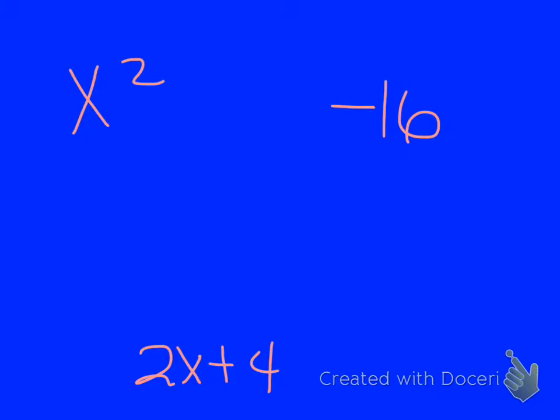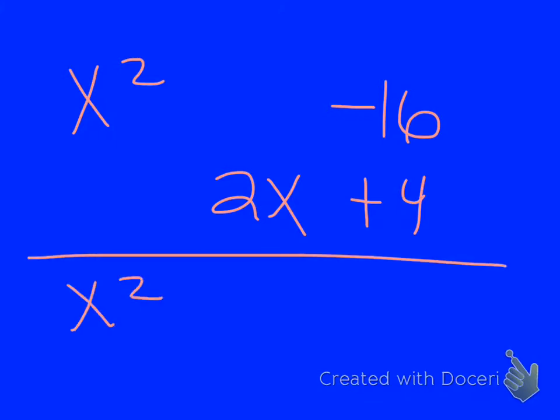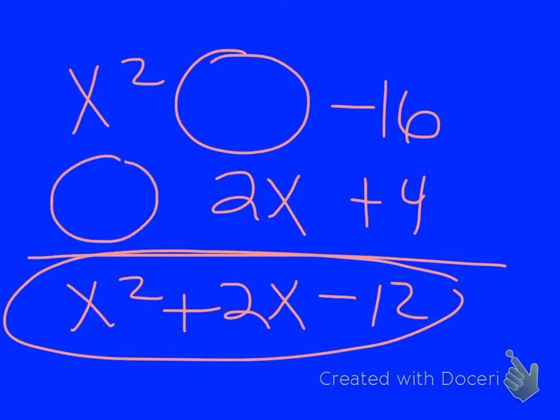Can you put it in this blank spot? Yes, you can put it in the blank spot. And then the plus 4? Right under here. Yes. There we go. So then I'm going to just add this. This comes straight down. And then this comes straight down. And there's a plus in there. And then I have negative 16 plus 4. Negative 12. Very good.